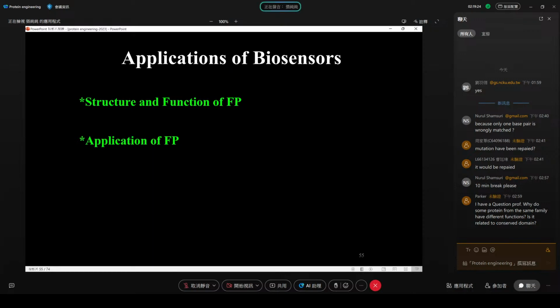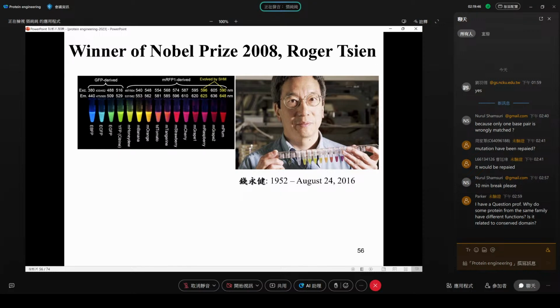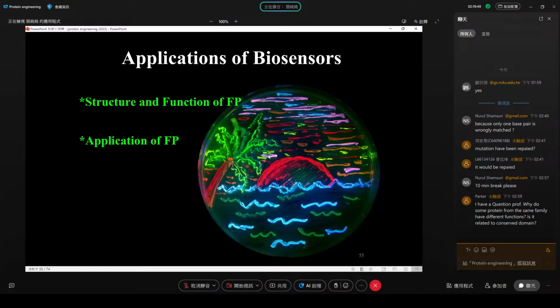Okay, you probably never thought about a biosensor. Fluorescent protein came from this kind of strategy, site-directed mutagenesis. So I'm going to show you some structure and function of a fluorescent protein and then the applications of those fluorescent proteins. That's definitely my favorite picture from Roger Tsien's lab. He used E. coli to draw the Palm Beach for San Francisco. Okay, you can see the red color, the blue color, the green color. But all of them originated from the green fluorescent protein from the jellyfish.